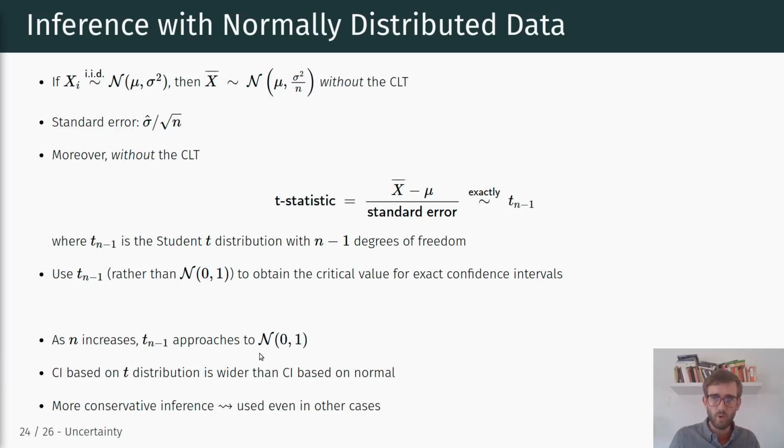if we're willing to invoke the central limit theorem, because ultimately what the t statistic will give us is always a more conservative inference. The confidence interval will always be wider than the confidence interval based on the normal distribution, since the t distribution has wider tails. So even if the data are not normally distributed, we can use the t distribution, because ultimately it will be more conservative: if anything, we'll have wider confidence intervals than we would have if we just relied on the normal distribution.